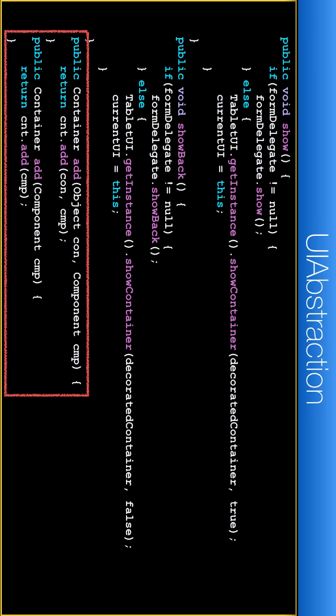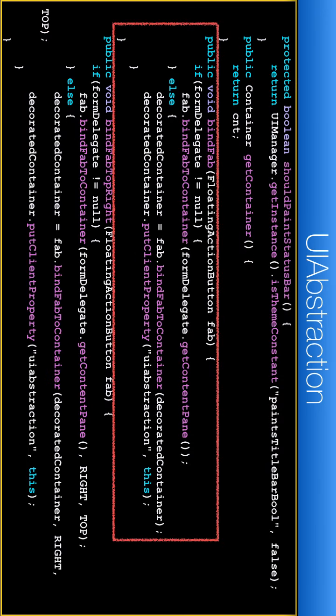Other delegates work seamlessly with the container. Notice that add on a form will work well, and so will add on a container. So in this case, we can just seamlessly delegate. BindFab works exactly as we would expect for a form, but with the tablet we need to rewrap the decorated container and use that as the new decorated container.